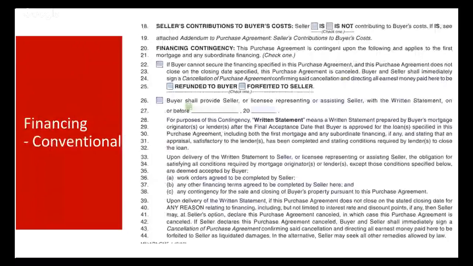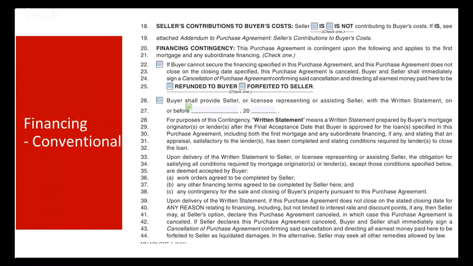Line 18, seller's contributions to closing costs. So your buyer has the ability to either ask or not ask for the seller to contribute to their closing costs. Right now, it's really dependent upon what sort of offer they're presenting, because if it's a multiple offer situation, etc., they might not ask for any. Maybe they do ask for it and they roll it on top, whatever. Usually we're checking is. We're usually asking the seller to pay some of the buyer's closing costs. Okay, but when you check is, know that it also triggers another form that you're going to need, called the seller's contribution to buyer's closing costs form. But if you check is not, then you don't need that form.